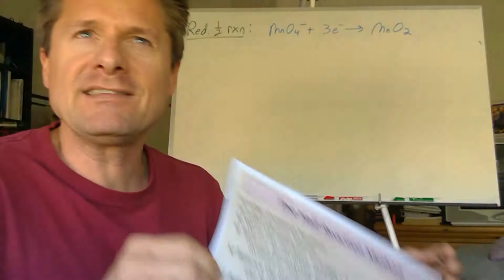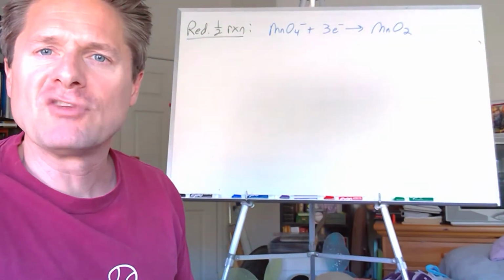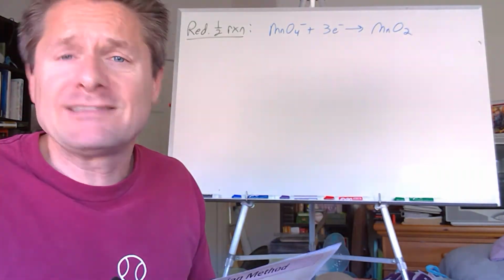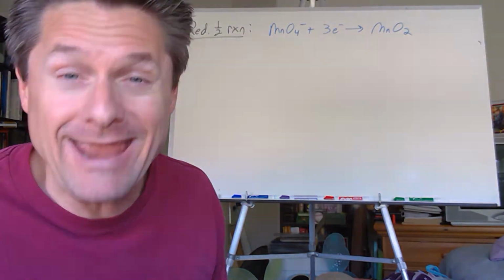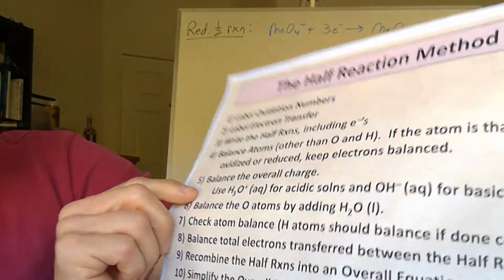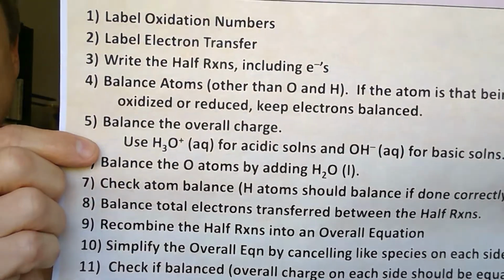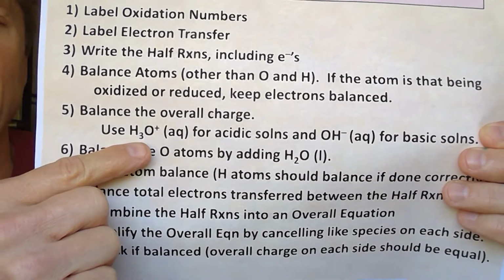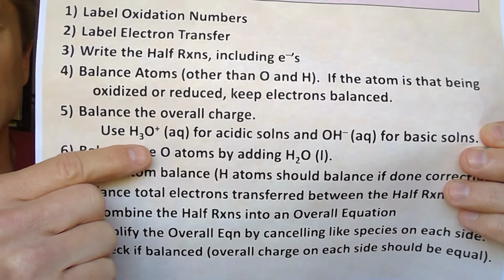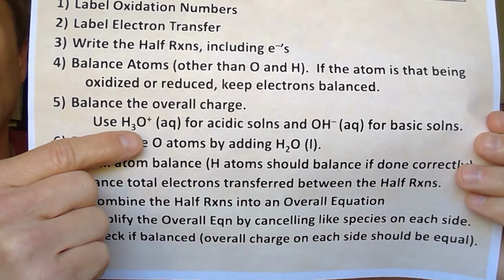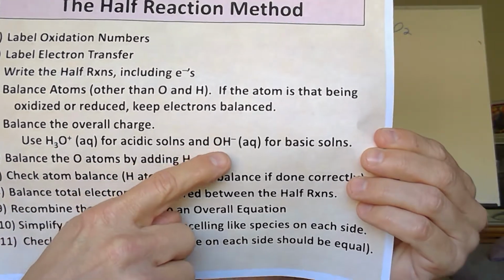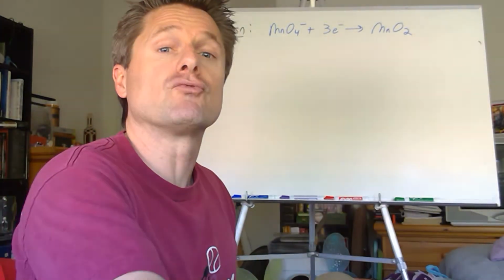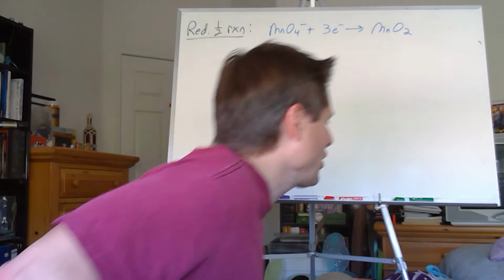So now step 5, and this is where different textbooks, different professors might have separate approaches. They might mix these steps up a little bit. All right, that's okay. But use the steps that your professor at that moment giving you the grade is giving for you. So step 5, we're going to balance the overall charge. Now, this is where acidic or basic matters. If we're in acidic solution, we're going to use the hydronium ion. A lot of textbooks use H+, but we like the more realistic hydronium ion here. If it's acidic solution, we're going to use the hydronium ion to balance the charge. If it's basic solution, we're going to use the hydroxide ion to balance the charge. Since this is in basic solution, we're going to use the hydroxide ion to balance the charge of this puppy.